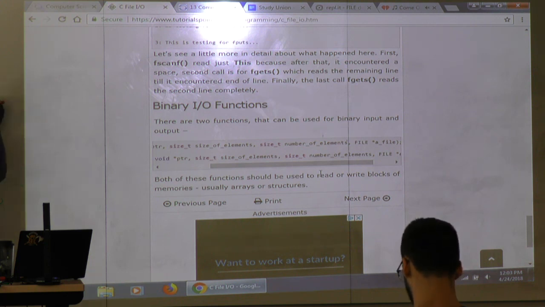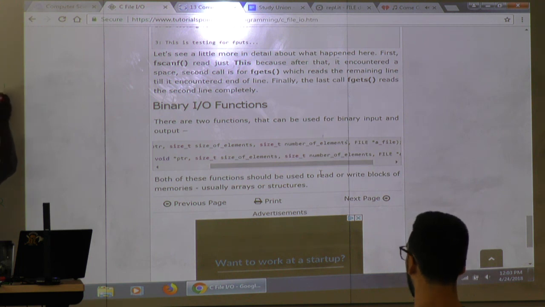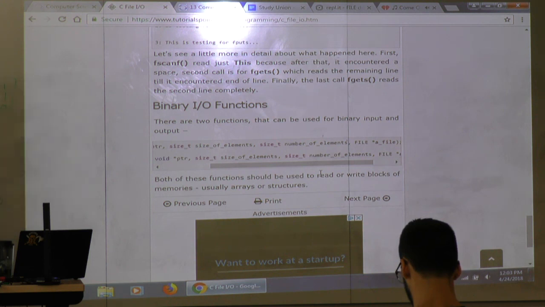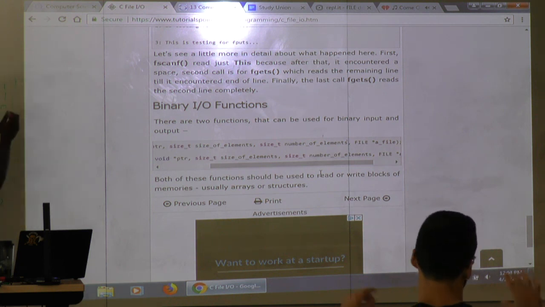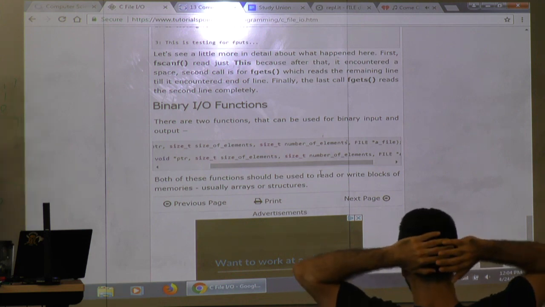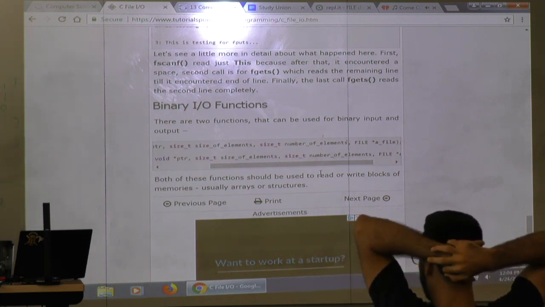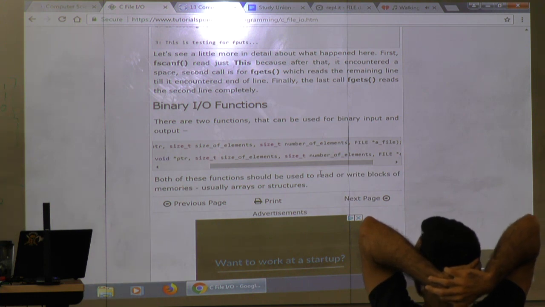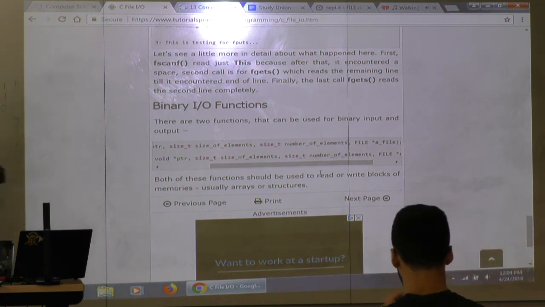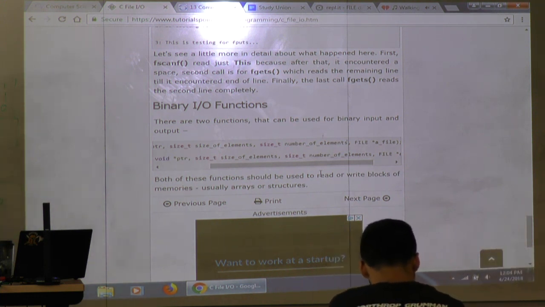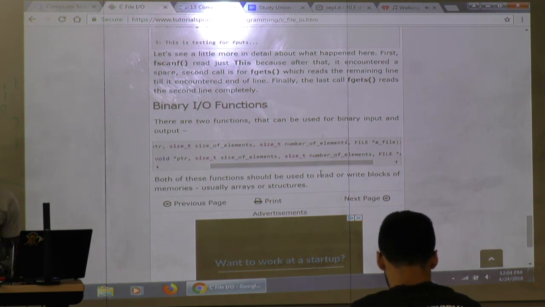And the beauty of a binary file is all those values will simply get written to your file as a chunk of data, like this chunk of binary here. And there will be various chunks. And with binary files, all you need to do is iterate through all those chunks of data. And you can do that using fread, fwrite.